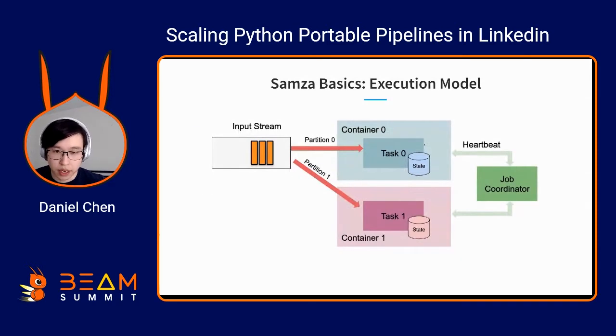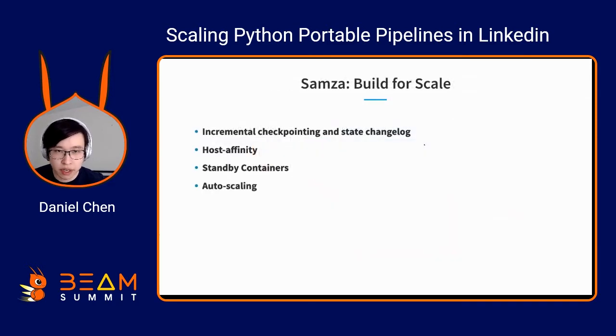So moving on. Again, I really want to reiterate that Samza is built for scale. The incremental checkpointing with the state changelog is the part I mentioned in the previous slide, where we have a local state. This state is backed up by incremental checkpointing right through to a Kafka topic, which we call the changelog. And upon a machine failure or job restart, this is reloaded back into state.